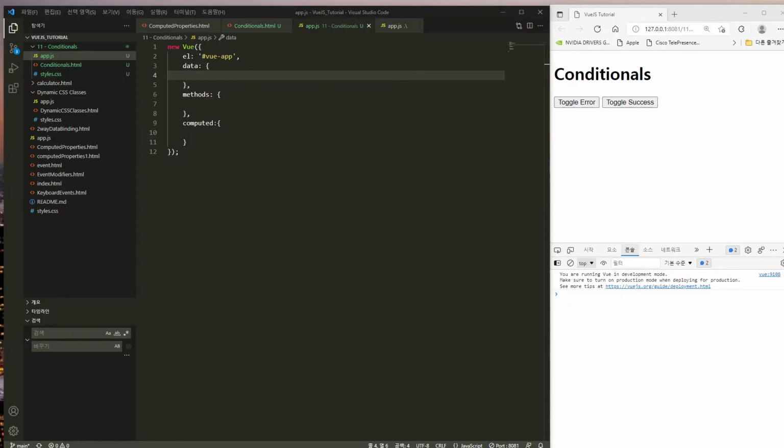So when we click this, it's going to toggle the error between true and false. When we click this, it's going to toggle the success variable between true and false.